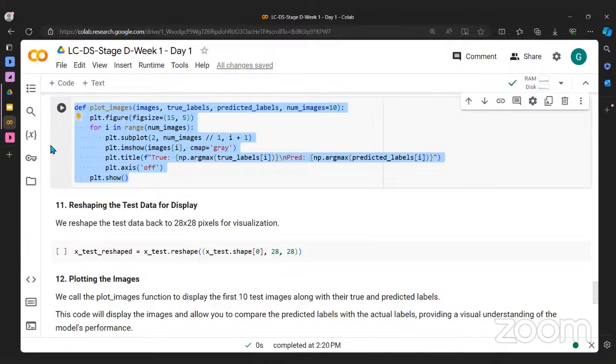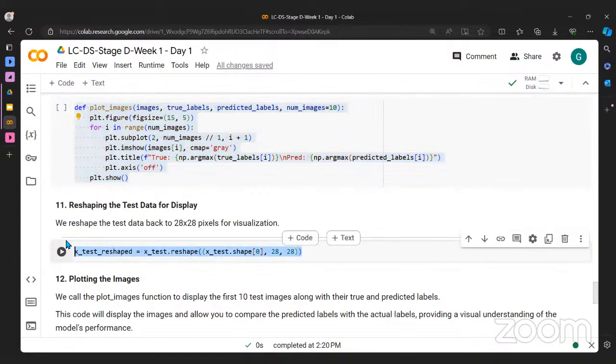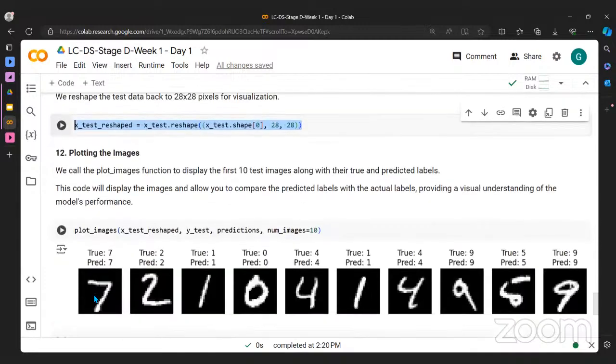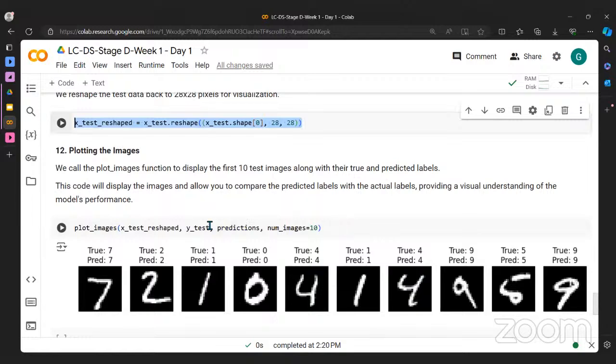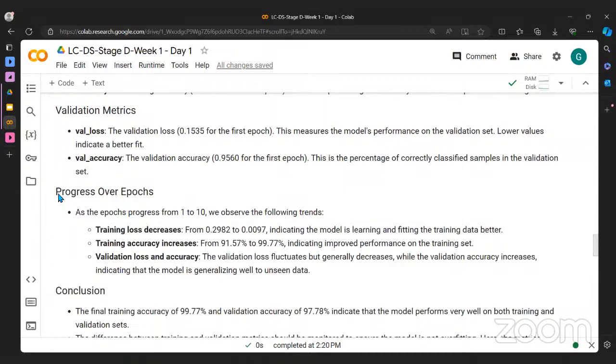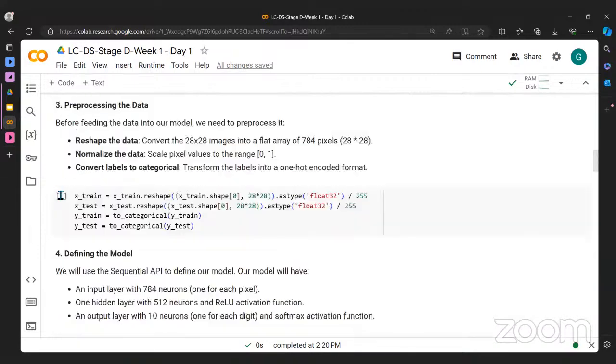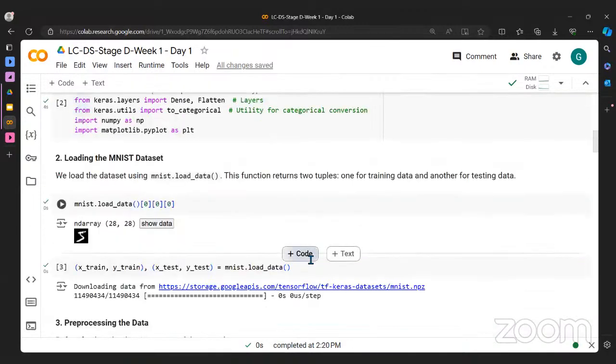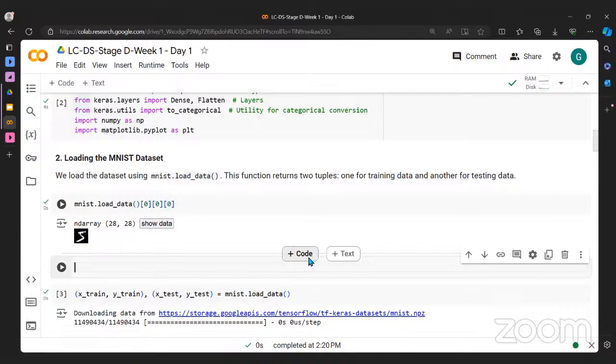Let me take this up. I'll copy this too. Just give me a sec. Let's just visualize it. Okay, here we are.